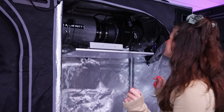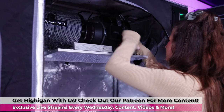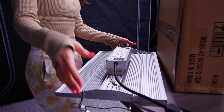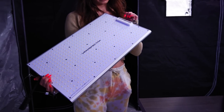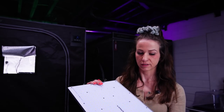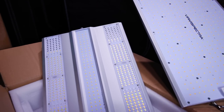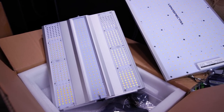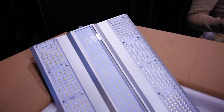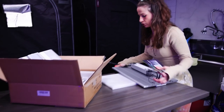These are going to be going up in our Patreon tent — this is a 2x3. We're going to be replacing the old XS 2000 in there and run these new ones, two of them side by side linked. The XS 2000 has been great; the whole XS series are great. This is their last light and this is their newest. The XS 2000 is a bigger series, but we'll see how the new 1500 Pro compares, running them in a dual setup — it'll probably output more than the XS 2000 does alone.